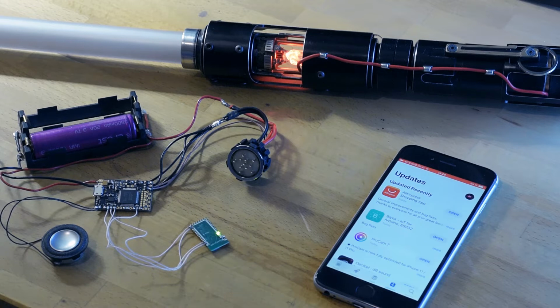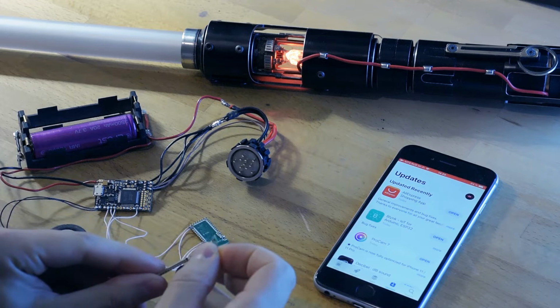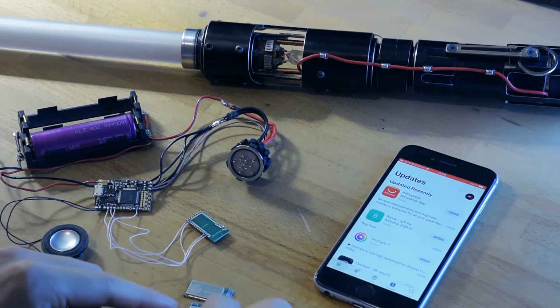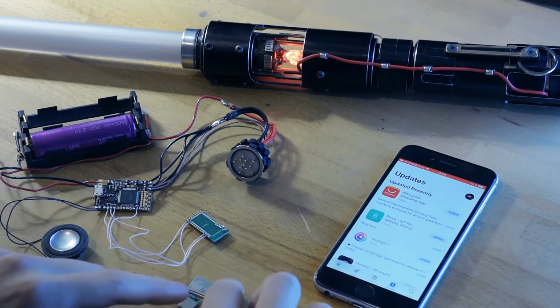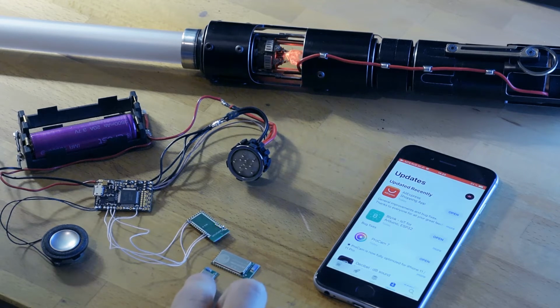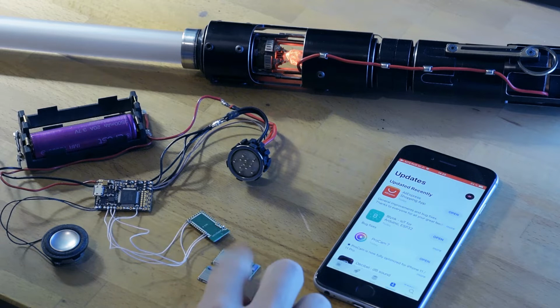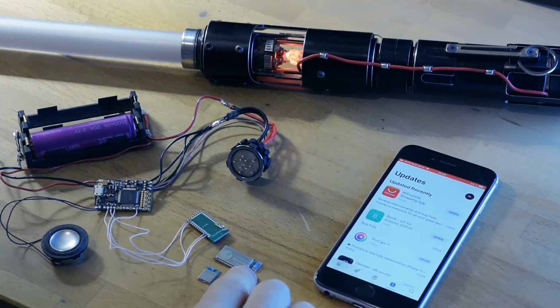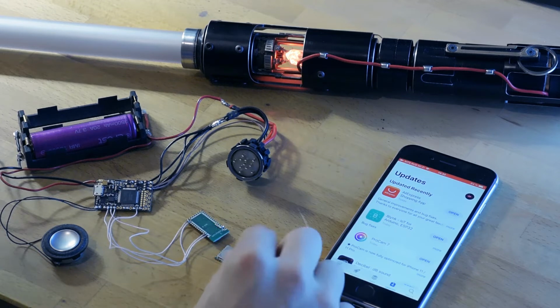These are two Bluetooth modules I recommend to use with my app. This is BT909 and BT630, which is literally three times smaller than a BT909. The smaller one is great for installs where the bigger one doesn't fit, but in most cases I recommend to use BT909 module because it has just better signal strength and works much better.